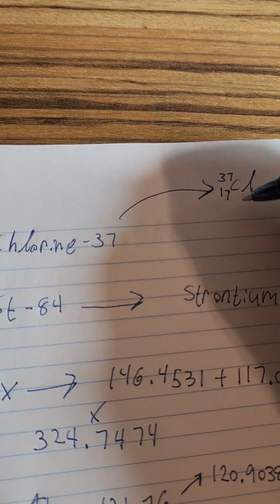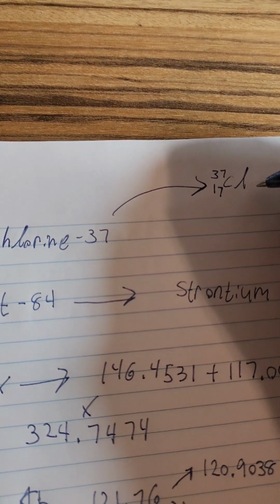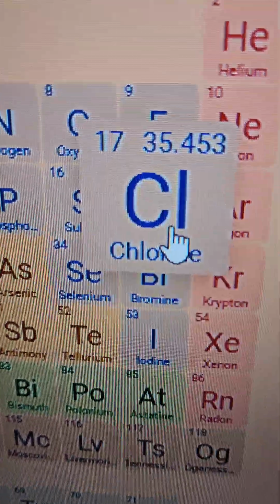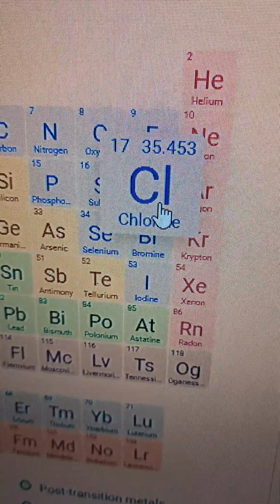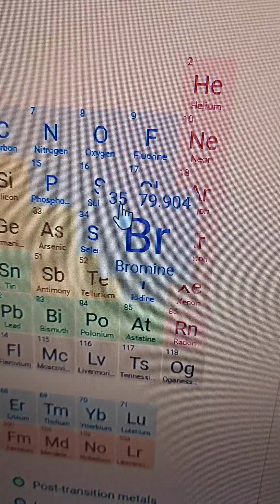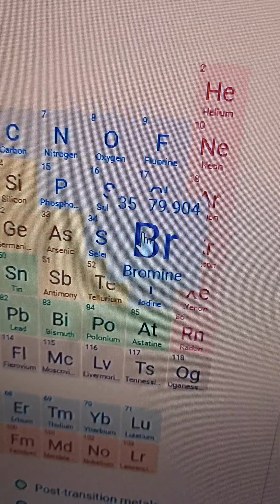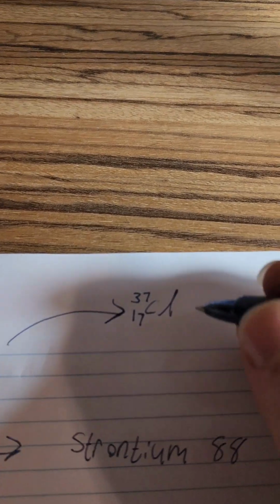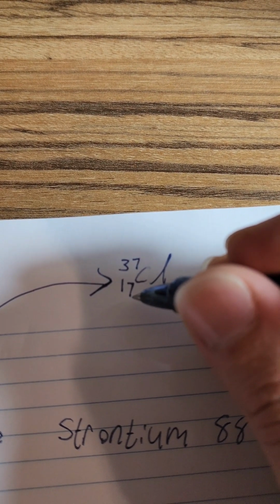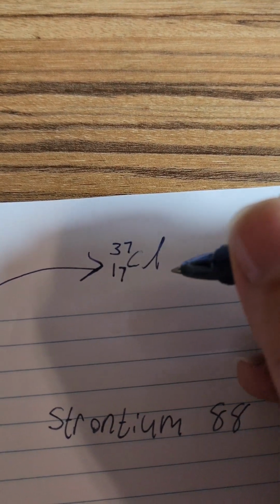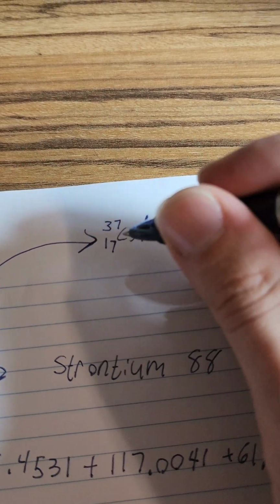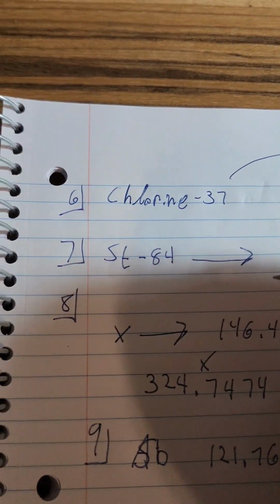So in this case, since there's 17 protons in chlorine, and there's always 17 protons in chlorine, because if you look at the periodic table, you're going to notice that the atomic numbers are in the upper left, and that doesn't change. If 35 changes to 36, you don't have bromine anymore, you have krypton. And so that number is never going to change. When you write them like this, you put the protons in the bottom left, rather than the top right as in the periodic table. But when you subtract these, you're going to end up with the number of neutrons, which is the other part of the mass number.